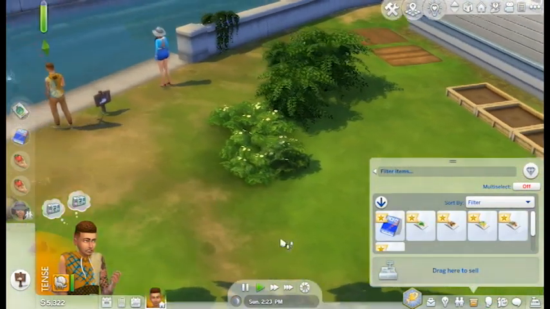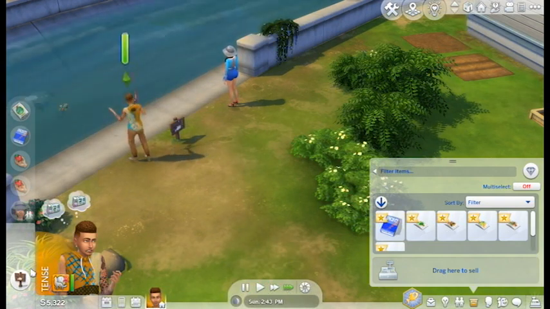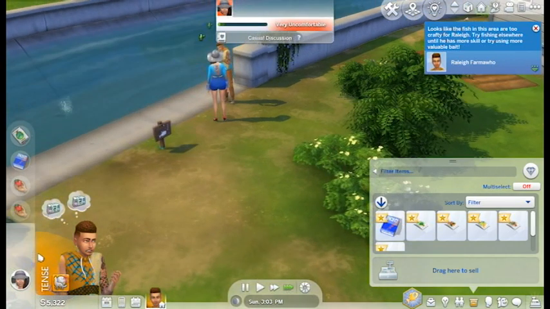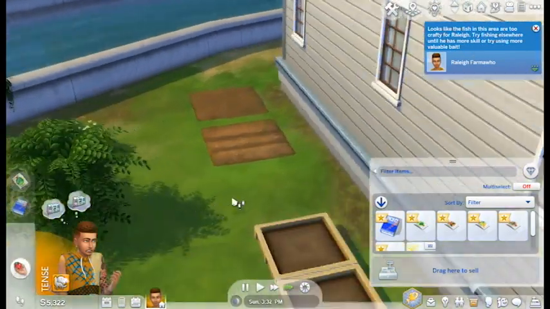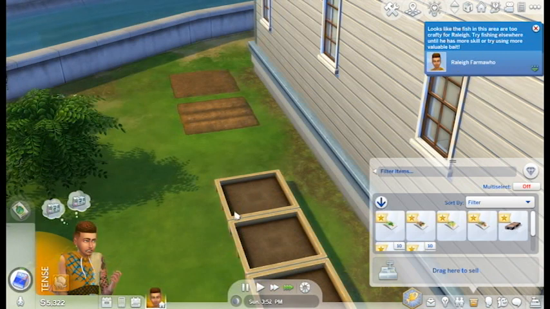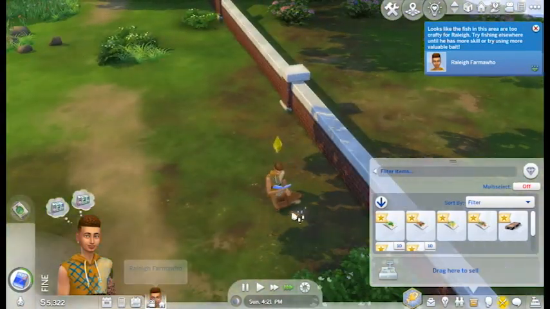Okay, so he's been fishing for a while. Just want him to get at least one whole skill before we call it quits. Very uncomfortable. It's fine. Looks like the fish in this area are too crafty for Riley. Try fishing elsewhere. Alright, so now he's doing his homework. Let's go take a look outside.